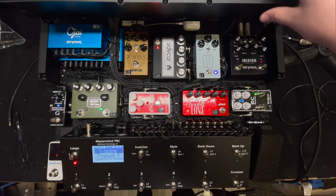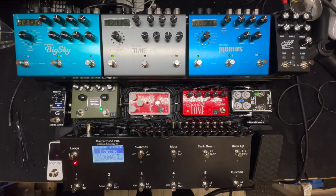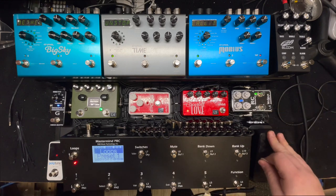So if you need to mess with something or adjust and you don't know what switch, you can just go ahead and mess with it. All right, so we have the bloom always on.